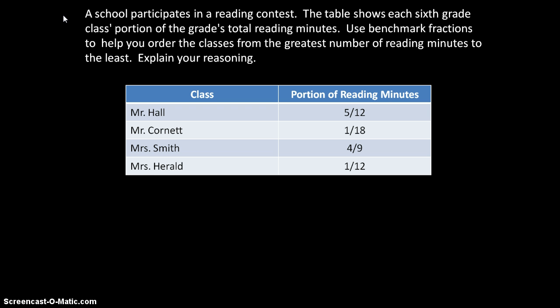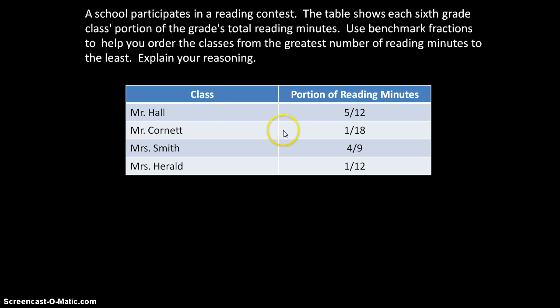I will read the information that they start us with and then look at what they require of us to answer the items correctly. A school participates in a reading contest. The table shows each 6th grade class's portion of the grade's total reading minutes. Use benchmark fractions to help you order the classes from the greatest number of reading minutes to the least. Explain your reasoning.